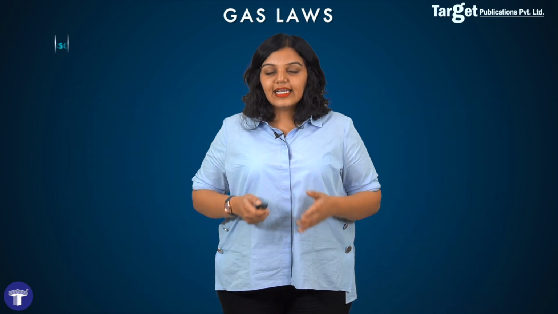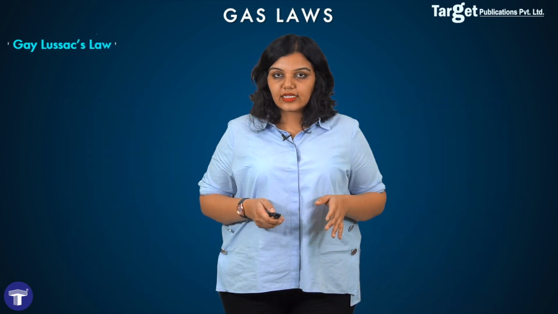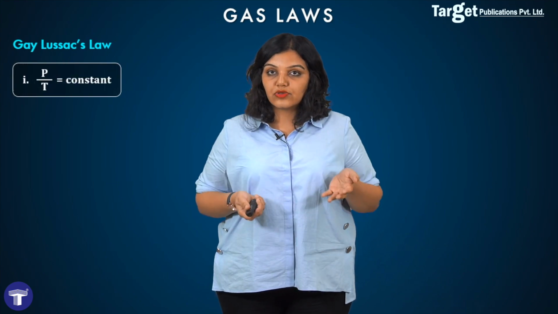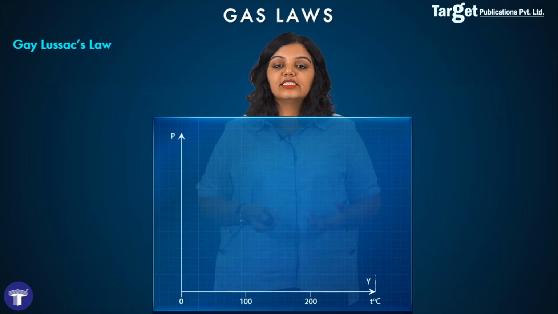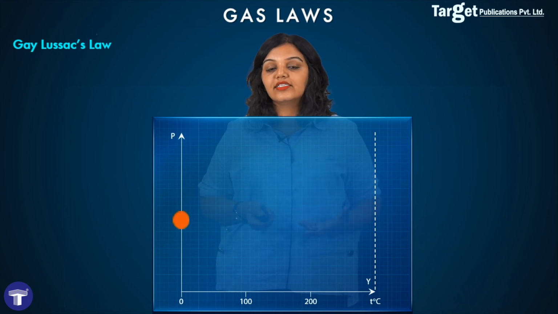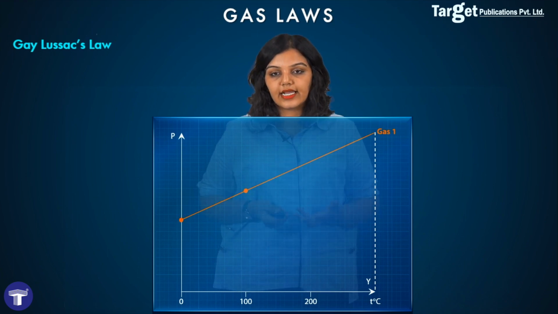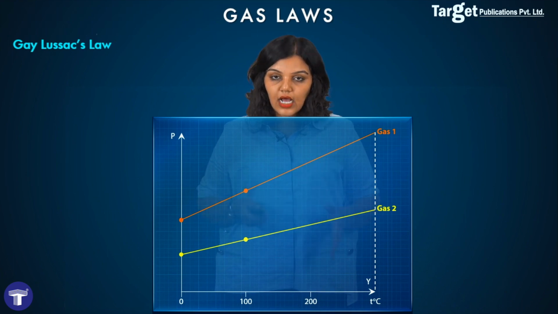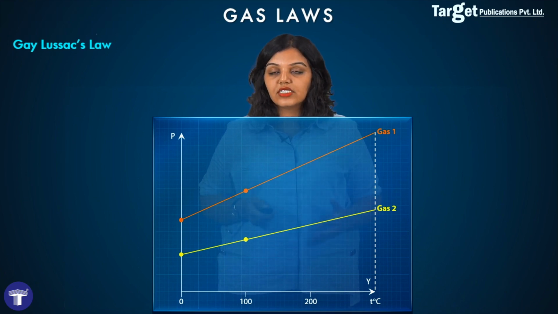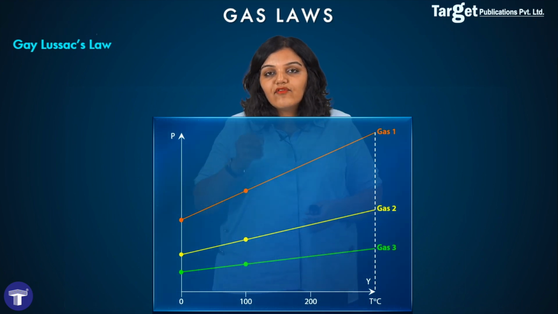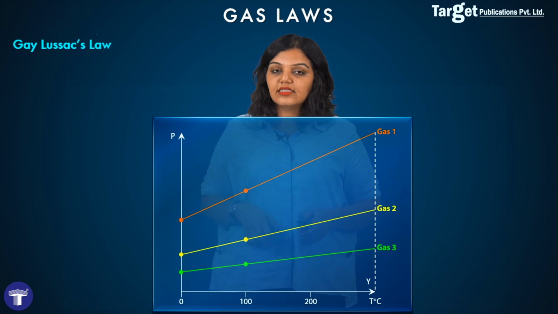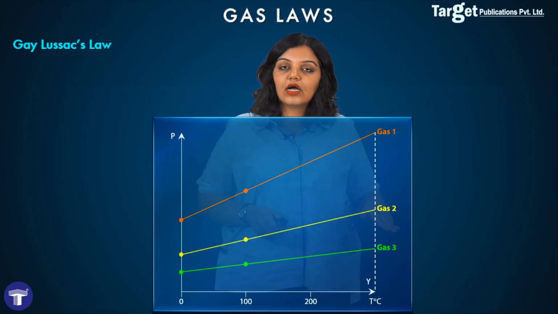The next law that I must revise is the Gay-Lussac's law. Gay-Lussac's law is simply saying that pressure is directly proportional to temperature, and when I plot P by T is a constant on a graph, I should get straight lines because P and T are directly proportional. Now, there was one interesting observation to be made about these graphs. No matter which gas I plotted this graph for, I saw that the graph was not starting from the origin, which means that even when I am at 0 degrees Celsius, the pressure was not dropping down to 0.